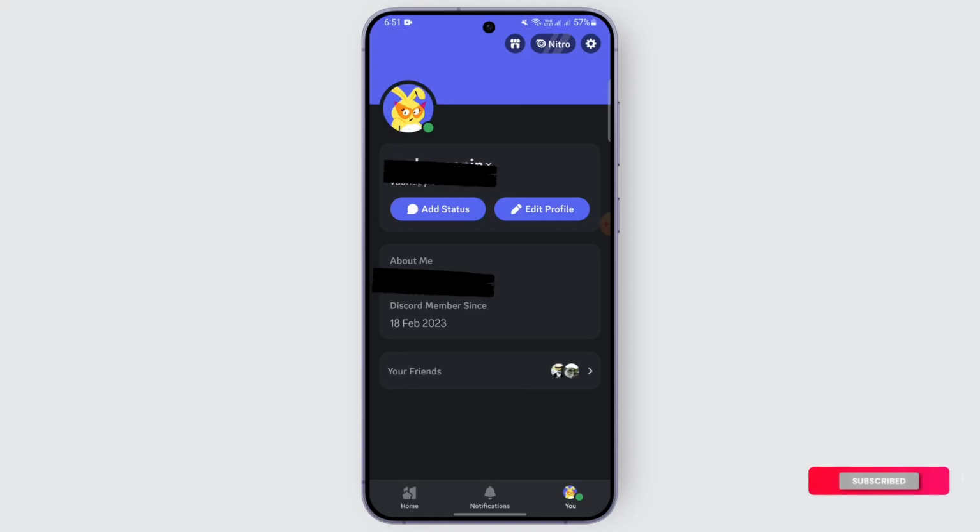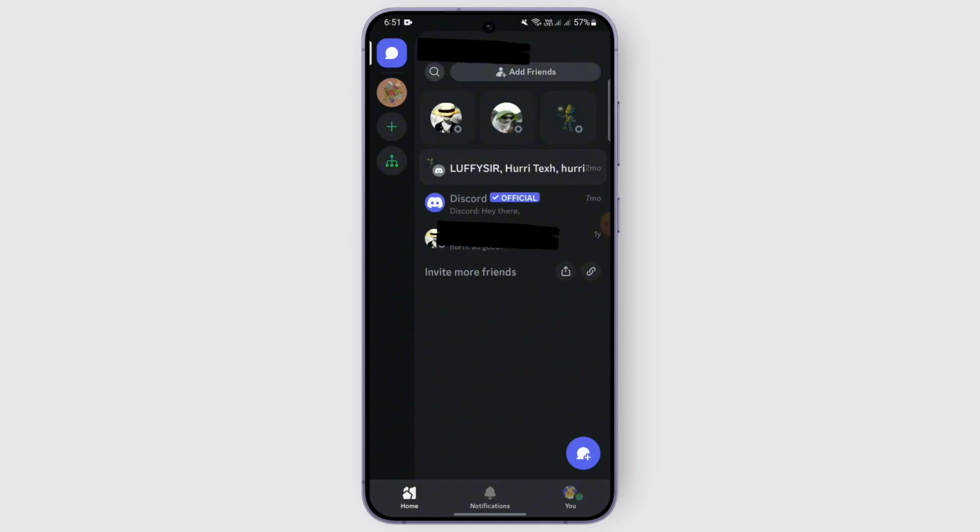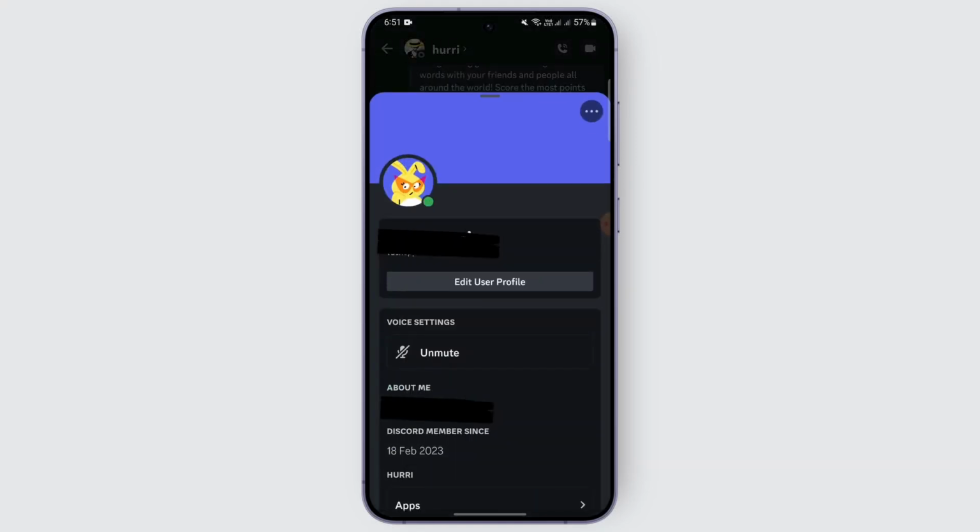I just want you to go on one of the chats to see your own profile's ID. So go to your home page. So here, go to messages. Here, after going to messages, just tap on your chat. After tapping on it, if you have chatted with that person, simply tap on your profile here. I'm going to tap on my profile.